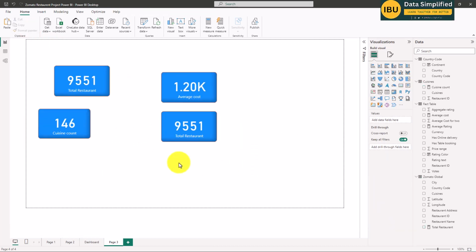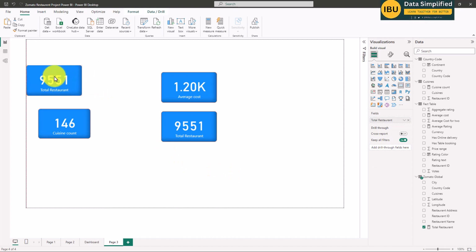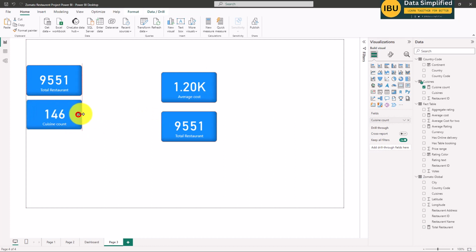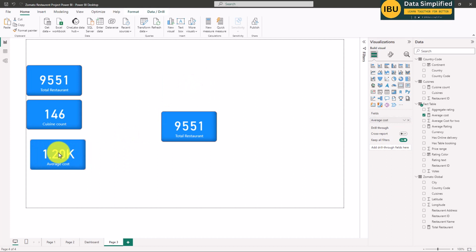So you can see that total restaurant also I can arrange here. Then total cuisines, I can give some space and then arrange here. And third one, average cost. Wait, this is total restaurant two times.